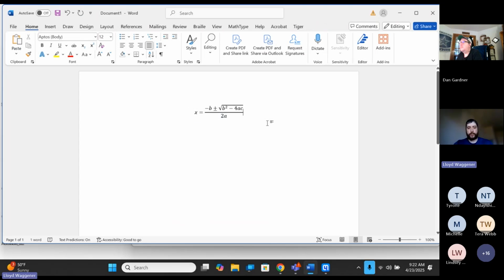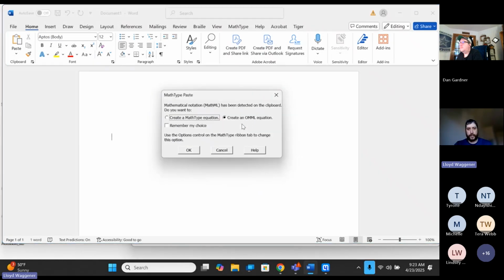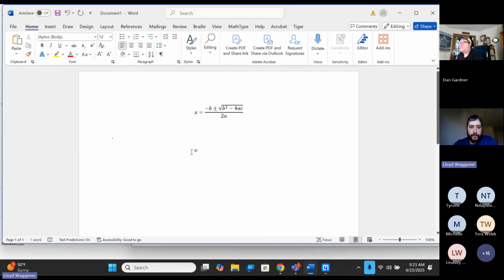The other thing too, I'm going to do a couple of different ways because I want to make sure that we cover everything. So let's just do Control V again. So we're going to paste another one. You can do this using MathType. If you do this with MathType, it's always going to insert a period at the end. You can just delete that period if that's easy.